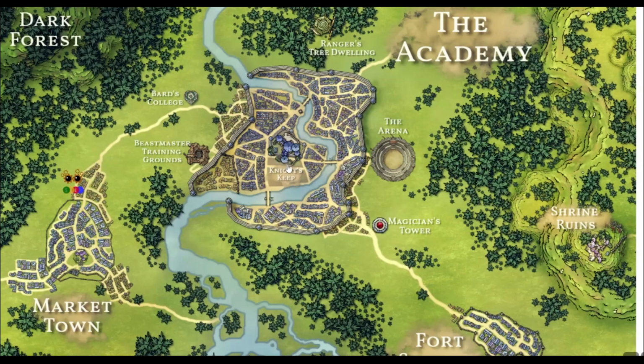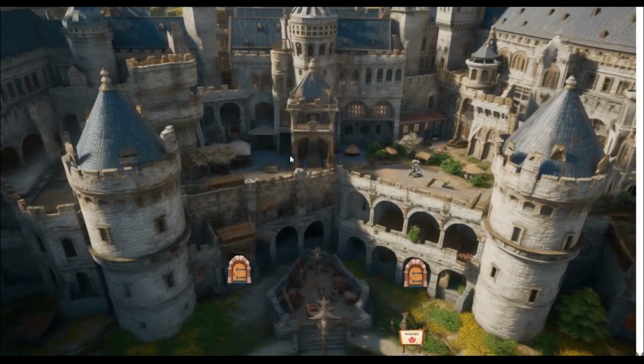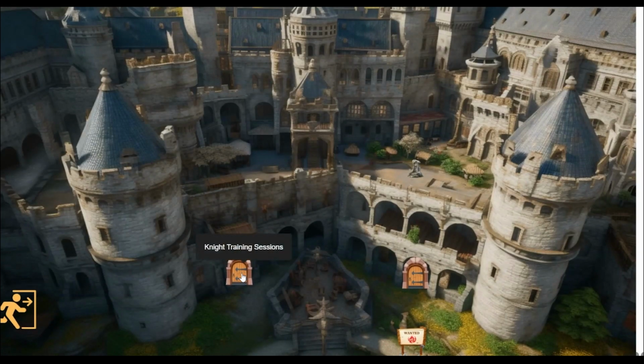So let's say that I am a knight student at the academy. I am going to go to the Knight's Keep most days because I want to get started on some of my work. We talked about the different types of activities. Training sessions are sort of like video notes. Quests are sort of more like longer term projects you're going to work on over several days. And monster hunts are sort of like progress checks. They're mastery checks, seeing if you know some of the information we've expected you to learn so far.